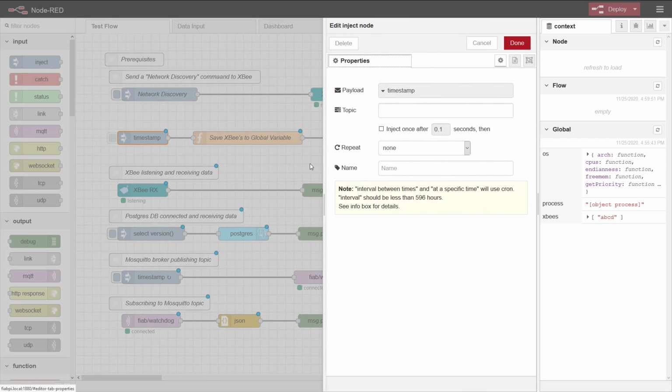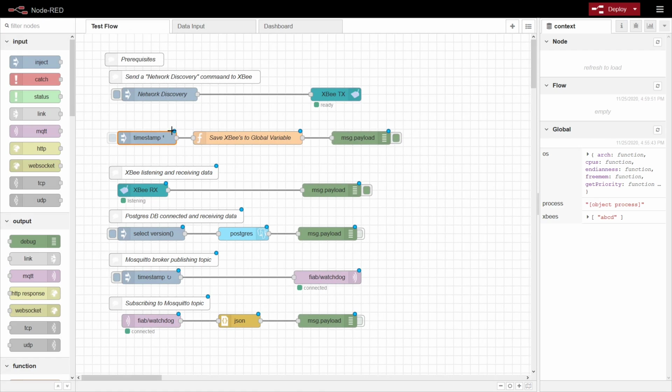So this timestamp thing, we're going to inject it once at the beginning, and then we're not going to repeat it. We don't care what that payload is. And potentially, if the payload could be a JSONata expression, which I think it could be acceptable later on, we could actually do that with the whole thing, doing that change in the timestamp there. But let's just leave it like it is for now. So the little blue circles means it's not deployed.